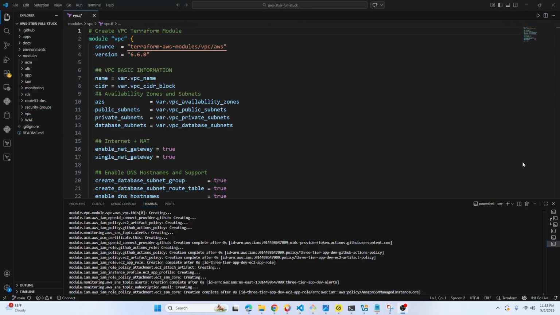So basically it's going to be very easy to make changes. For example, if I want to make a change in a specific place inside the VPC module, I can make the change without touching the other parts.